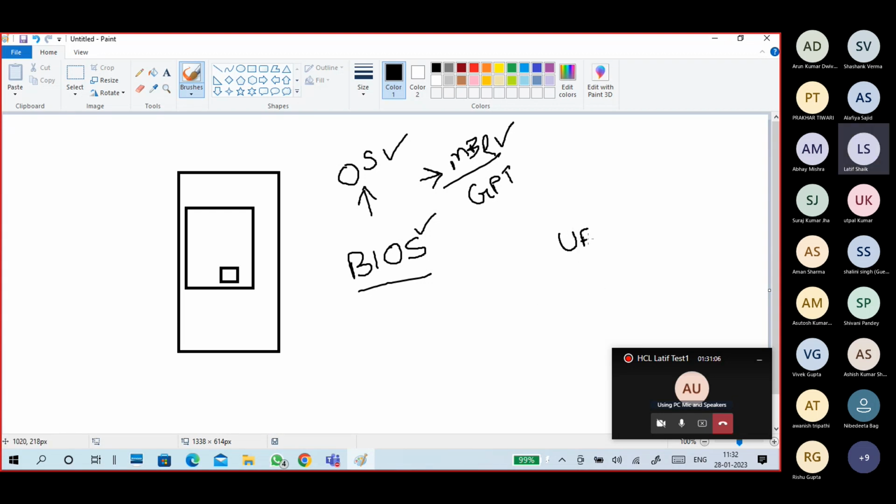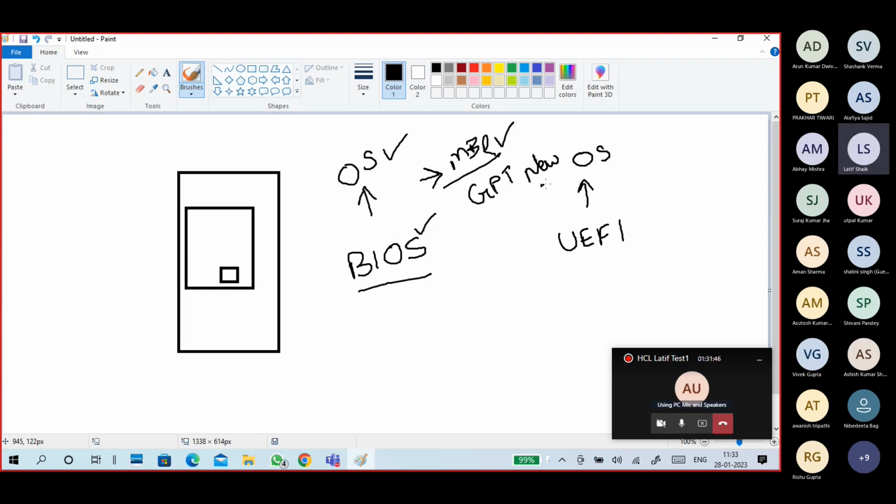Now the new firmware is UEFI. When you purchase a new laptop or desktop, we are getting UEFI. Now you are installing an operating system, and the operating system also should support this UEFI type. That means a new type of operating system, for example Windows 8, Windows 10, Windows 11, Red Hat Enterprise Linux 7, not 6, but 7, 8, 9.